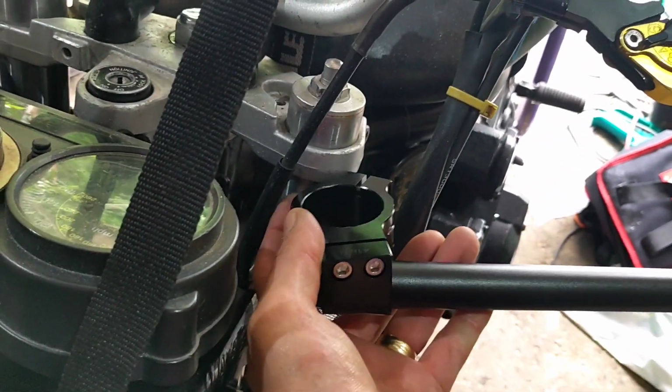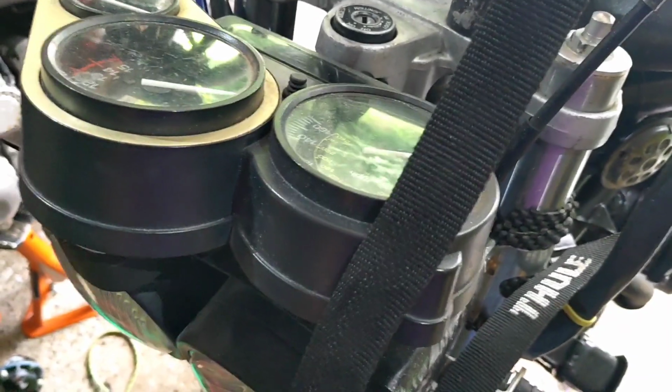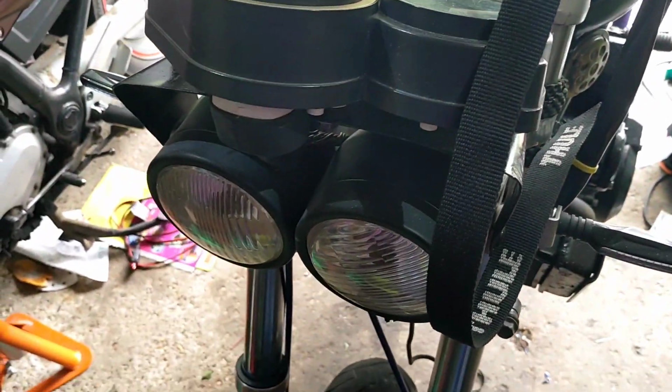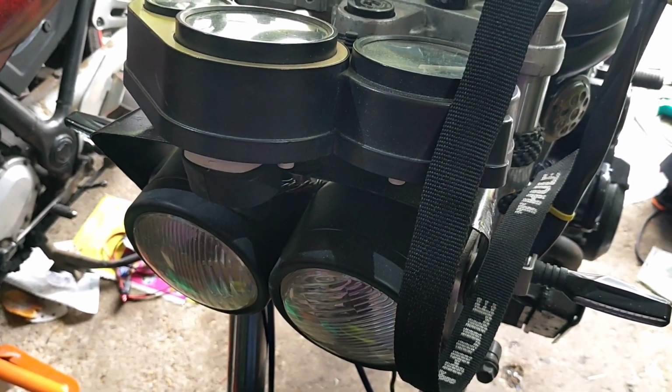because I need them down below the top yoke to get that on, so I need to make sure that I've got enough space for that. Now at the moment I need to jack the front up a little bit more just to give me a bit of playroom. I say jack, raise it up a little bit more just to give me a bit of playroom. Right, let's get on with it.